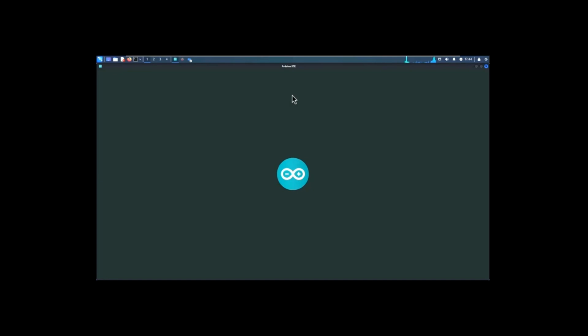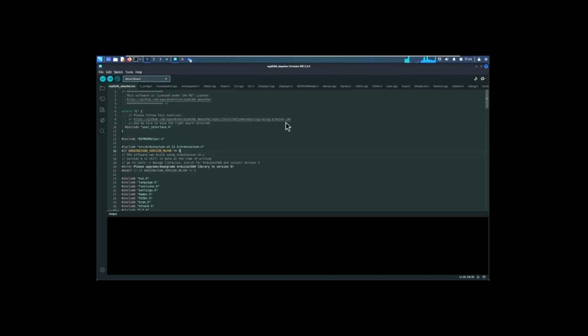In the first few minutes it's going to take some time to update the drivers, depending on if you had Arduino installed before. So this is just going to go ahead and update itself, making sure that it's got all the latest drivers and so forth. You'll see there it's busy downloading some of the actual packages.